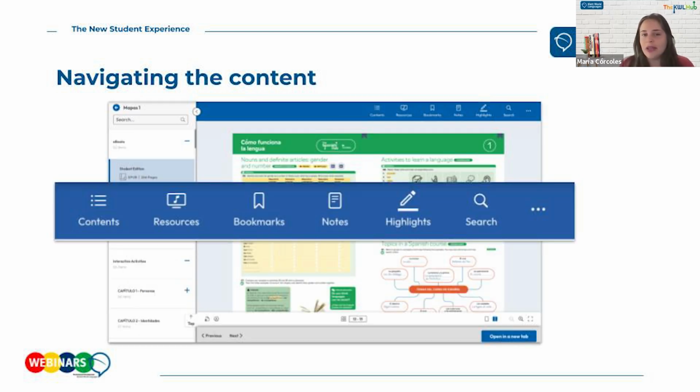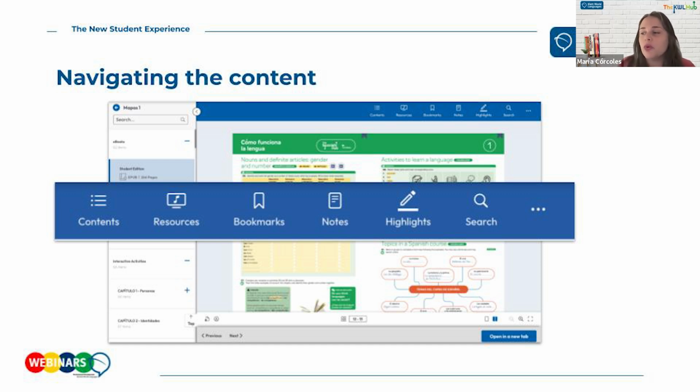Now, what we can see here on the top is all the tools the students have available to navigate the course player. In this case, this is for the ebook. You'll see that your students have access to the ebook content and also the interactive content. I think this is very helpful because you can navigate to any content. So this contents bar here instantly opens the table of contents and you can jump to any chapter or section.